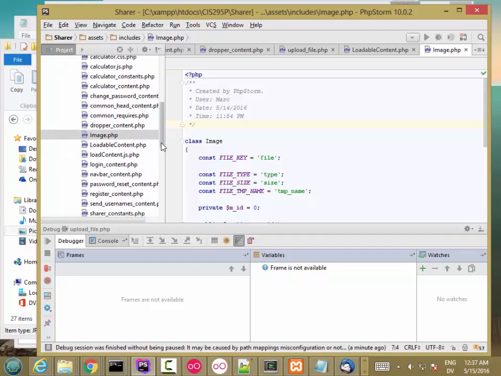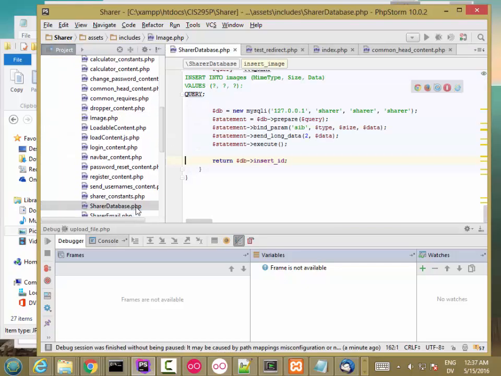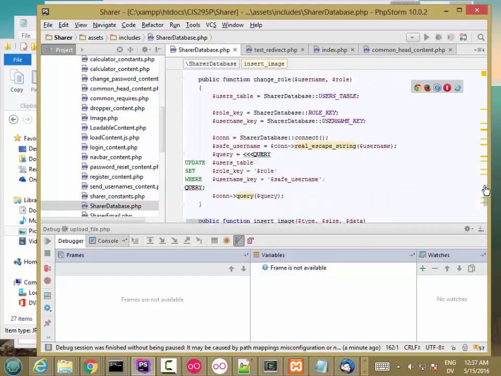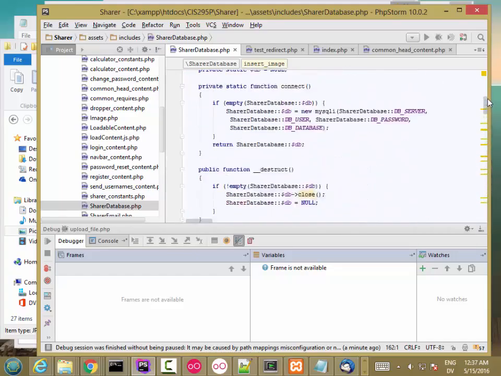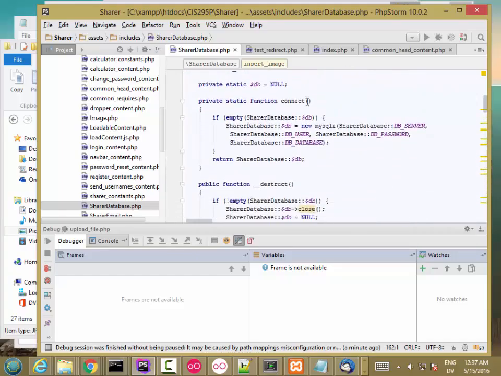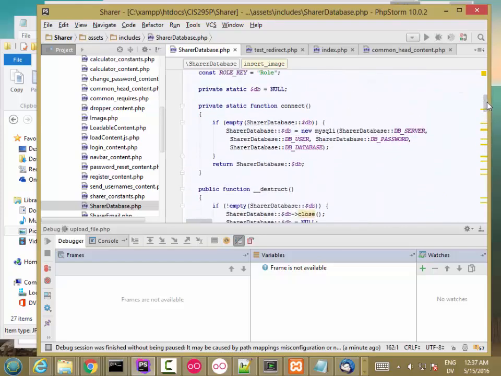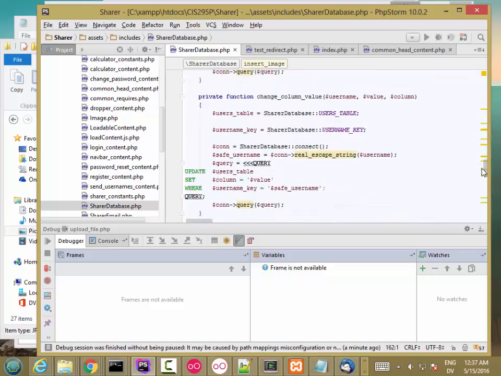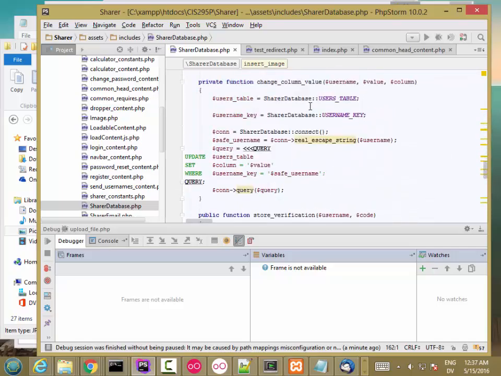And then also in shared database, my connection is actually being handled in the constructor or by this connect method. So I want to use that connect method instead. So just like I am in other places, like here, shared database : connect.